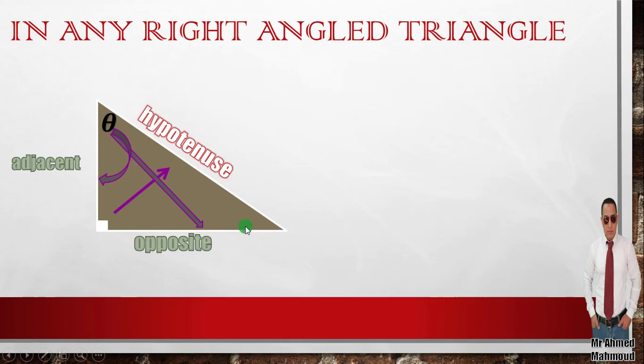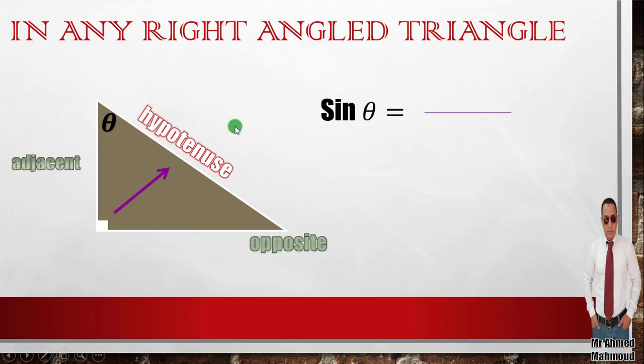Now remember with me what sine, cosine, and tan are. First, the sine of the angle, S-I-N-E, abbreviated as sin, called sine theta. Sine theta is the ratio between the opposite side and the hypotenuse. Again, the sine of the angle is the ratio between the opposite and the hypotenuse of the triangle.